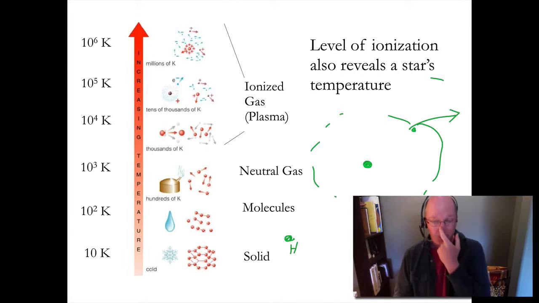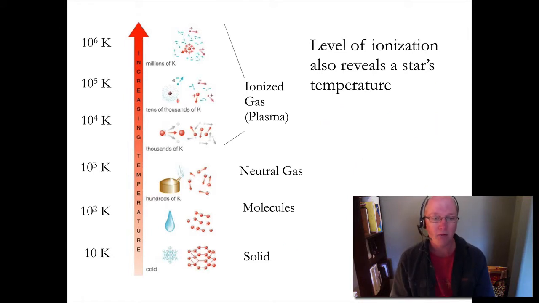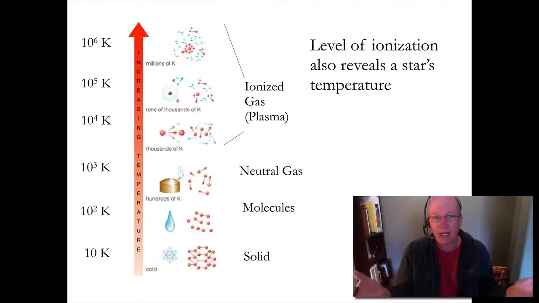That's called ionization, and that can happen for any material. If you've got carbon and you strip off a few electrons, that'll be ionized carbon. And this ionization level happens depending on temperature. So if we have a relatively cold object, most of the atoms are going to be in a solid form. As you raise the temperature, you go into steam, which is neutral gas, which is not ionized.